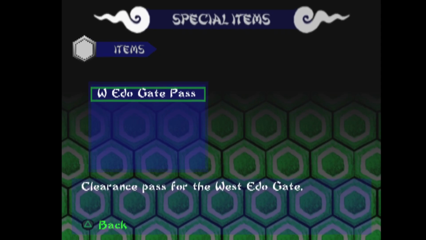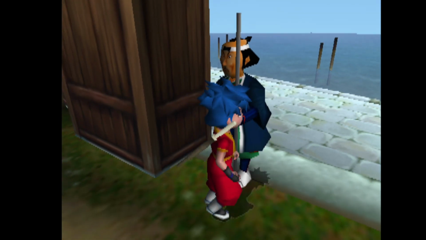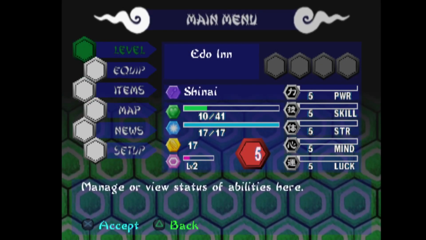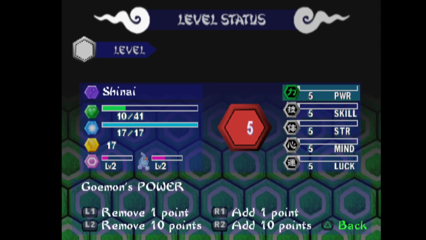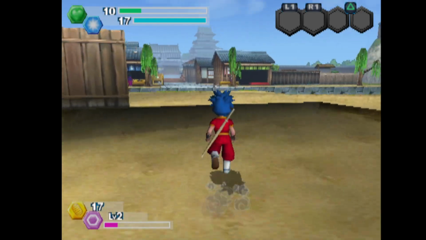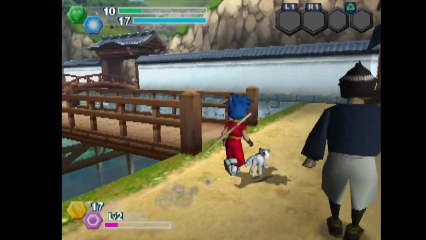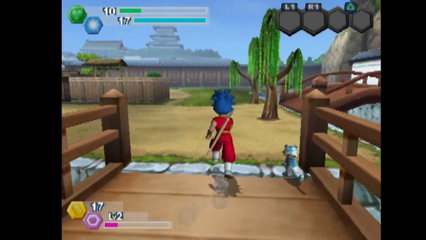West. Edo Gate. Okay. It's West. Edo Gate. Okay. Clearance for Puzzle West. Edo Gate. Okay. I'm gonna level up myself. I have a point at 10 points. Unless I luck too. That's what I have. Okay. It does.